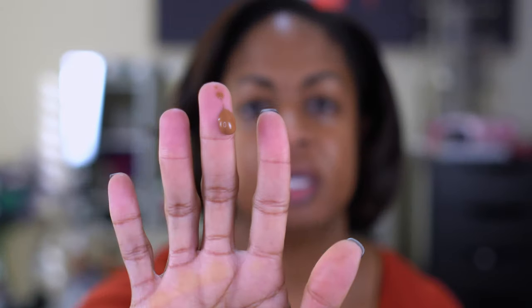So I think we're going to start with just one pump. So this is what the foundation looks like. It is a little runny, not bad. And I'm going to start mainly, y'all know, in my problem areas. And then we'll build where we need to. So I'm going to start with this Morphe brush that I got when I bought their new blurring foundation. And I'm just going to start by stippling to get full coverage, or as much coverage as I can, I should say.